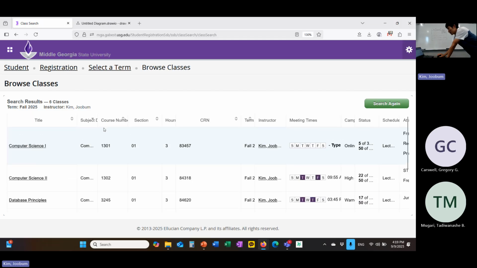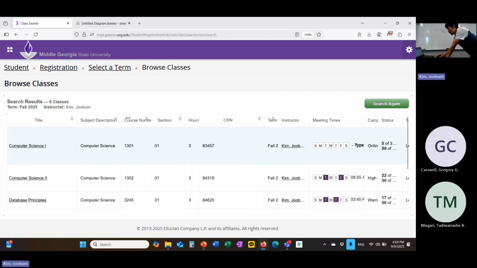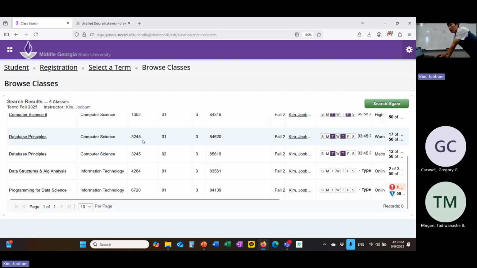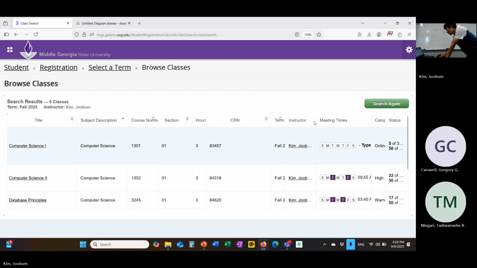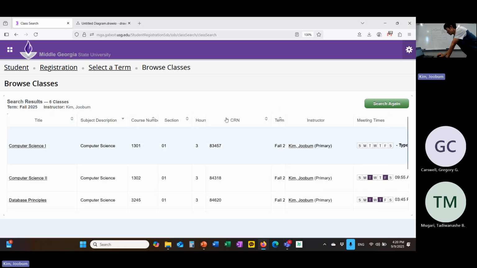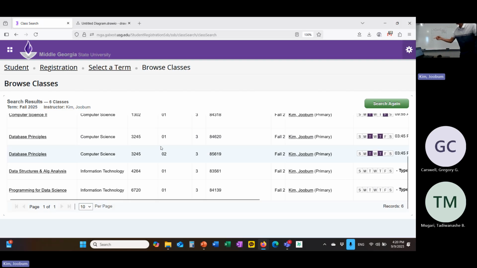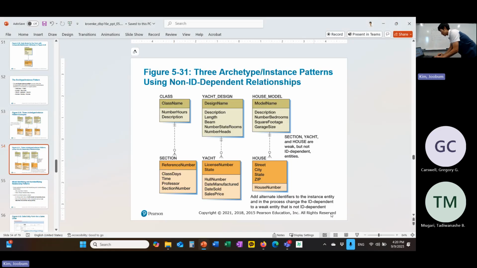Then the course number is CSCI 3245, right? But what is the difference between this one and this one? One has section number 1, the other has section number 2. So there are multiple sections of one class. It will be designed like that.